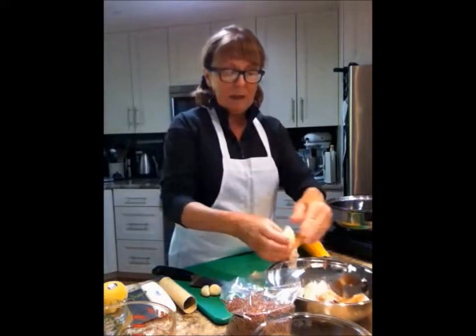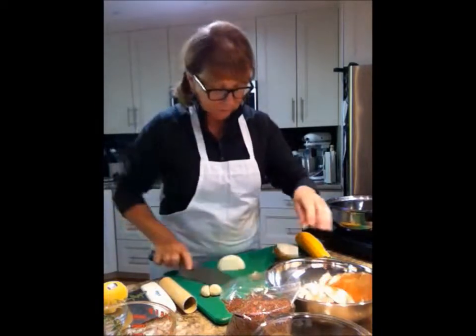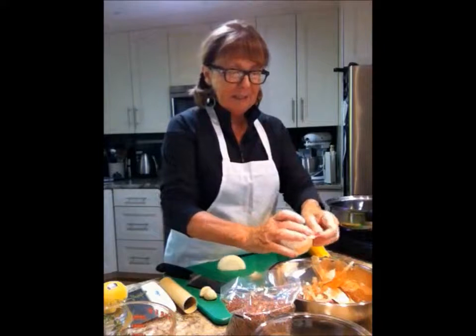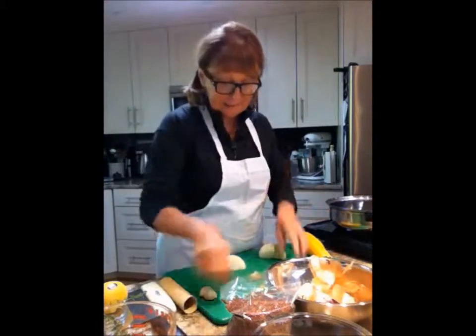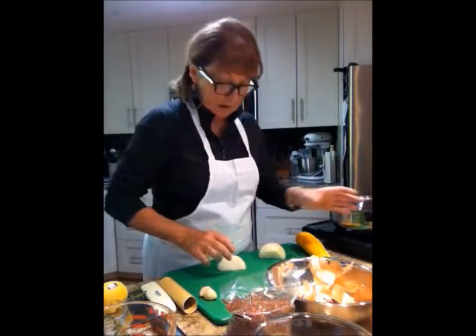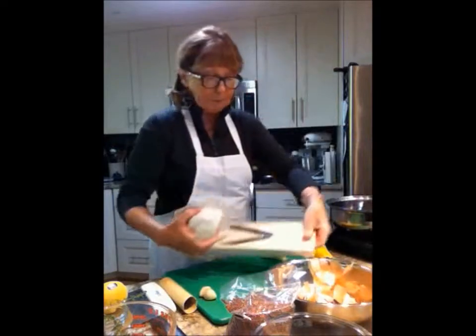About one cup of onion — just peel the onion. You can definitely chop this onion by hand, of course, but I have my favorite tool ever that I keep in my kitchen at the ready. I'm going to use my mandolin because I just think it's one of the best tools going. In this pot here I have about three tablespoons of olive oil.